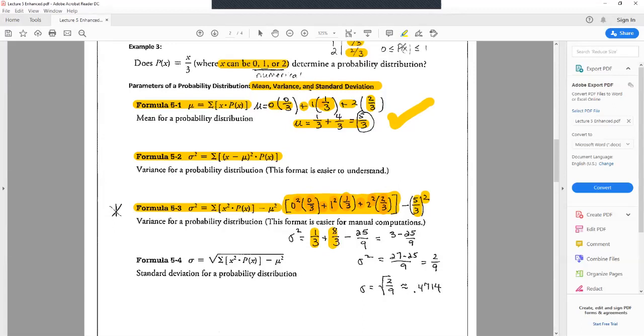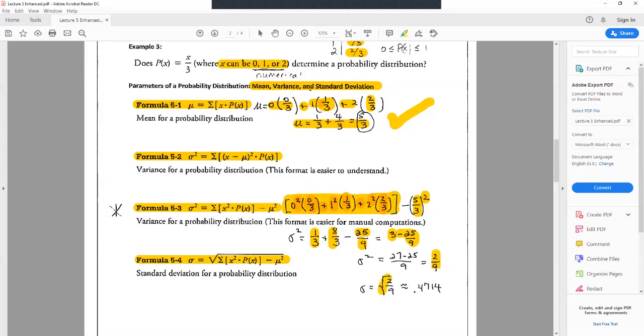And then finally, we would subtract the mean squared. And 5 over 3 squared is going to be 25 over 9 because 5 squared is 25 and 3 squared is 9. Now, when I add the 1/3 and the 8/3 together, I get 3. But remember, we have to subtract off that mean squared, which is 25 over 9. We have to get a common denominator in order to subtract fractions. So I'm going to change 3 to 27 over 9, and then 27 minus 25 is 2, so the variance is 2/9. If you want to find the standard deviation, just take the square root of your calculation for variance.